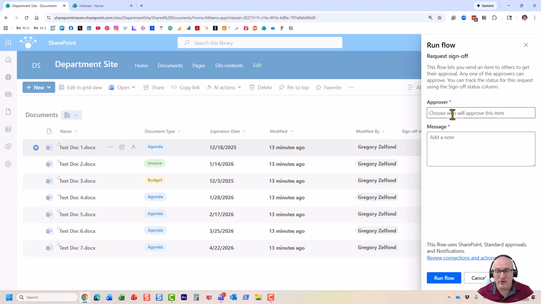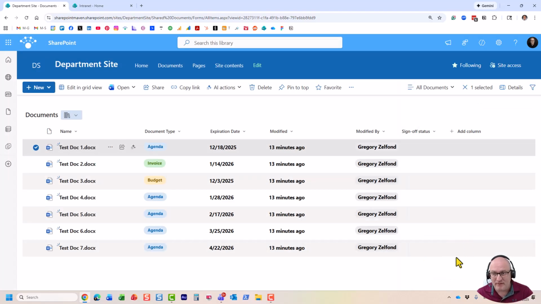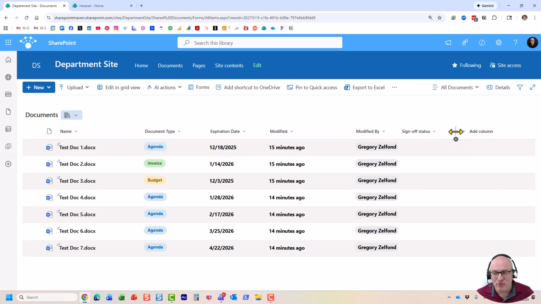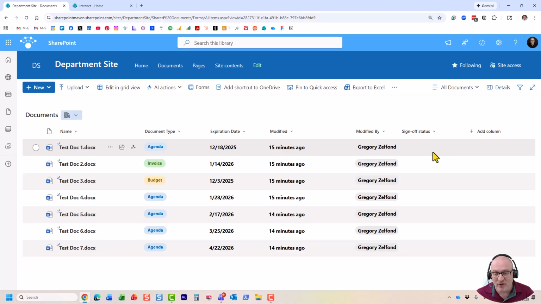But here we go, finally loaded. All you need to do is provide who you want this document to be approved by and your personal message to that individual. And that's it. You just click on the run workflow button. What will happen now is that the recipient will get an email. I believe they will also get a notification on Teams, and they will be able to either approve or reject. And the status column will show you whether the document has been approved or rejected. Obviously, I don't have anything listed for this document because it needs to be either approved or rejected, but you will see the appropriate status once that happens. So that's pretty much it for this particular workflow.